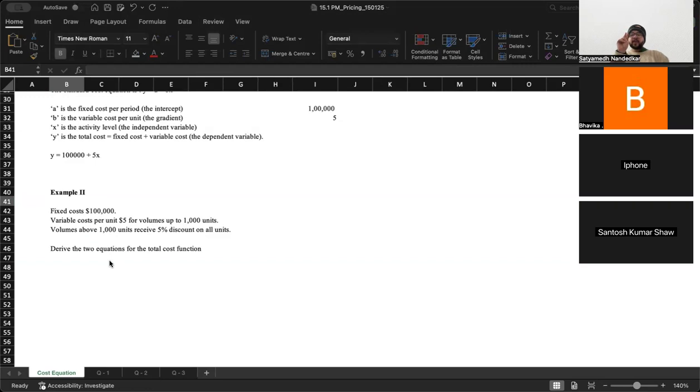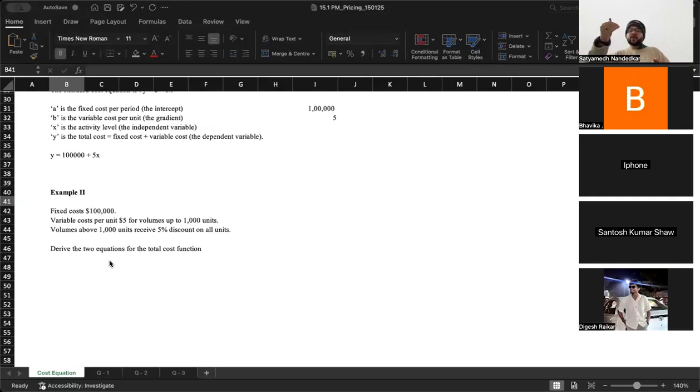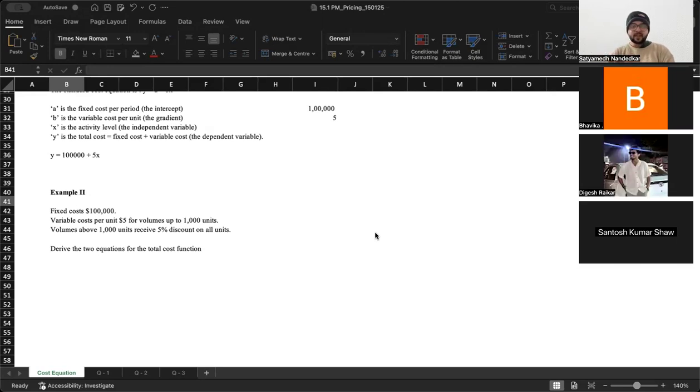Now, यहाँ पे you see there is a, and why do you think after 1000 units there is a 5% discount? Maybe the supplier from whom you are purchasing this particular item, for bulk purchases above 1000, he gives you a small discount. So that naturally gets to impact your equation. ठीक है. Variable cost per unit is when more than 1000 units are made. Till 1000 units, the cost is 5 per unit. जैसे it becomes more than 1000 units, there is a 5% discount.